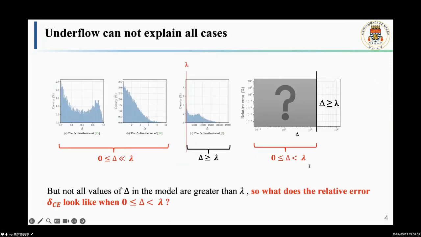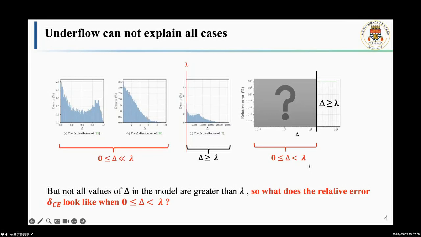Based on the findings, we identify that the root cause of the calculated gradient equaling 0 is capital delta exceeding the underflow threshold lambda. We further analyze the distribution of capital delta values in different defense models, as shown in the above picture. The result indicates that the range of capital delta values varies significantly among different defense models.